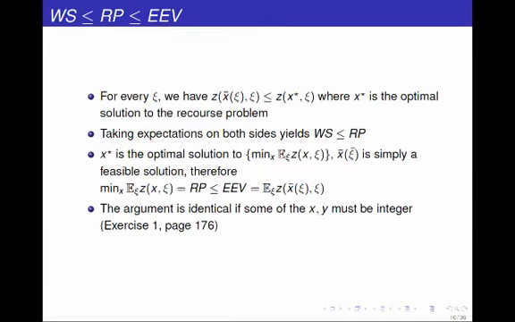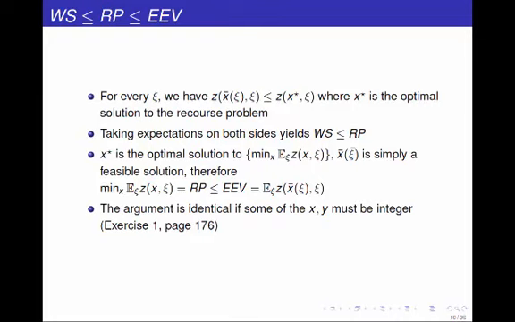Okay, so in this slide, we show that wait and see is less than or equal to recourse problem solution. You intuitively gave me the answer to that. If you know what's going to happen in advance, on average, you're going to do better. Now we show that recourse problem solution is better than the average of x bar of xi bar. So let me put up some notation here just so you remember. This is what I do if I solve for the average uncertainty.